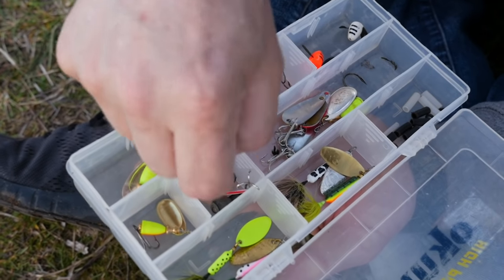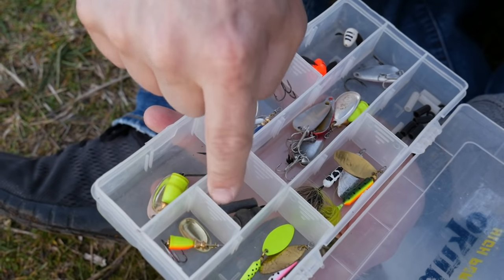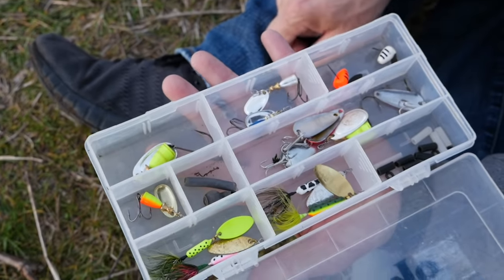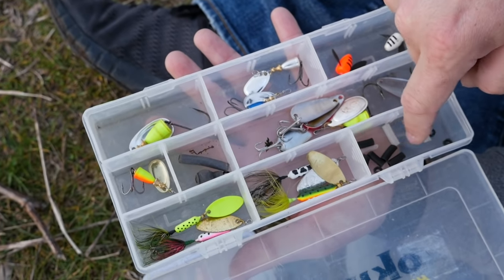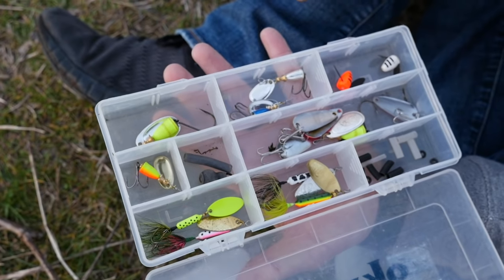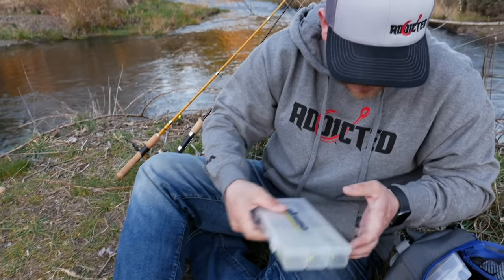We got, what is this? Another spoon, it looks like. Just some random weight in there. Sometimes my boxes get a little random. Looks like there's some piece of lead in there and Dave's Tangle Free. Then I got some surgical tubing and some O-rings for the addicted floats. So again, just another overall somewhat of a spinner box, but a little random.